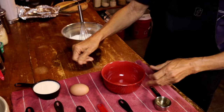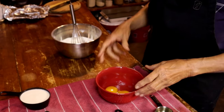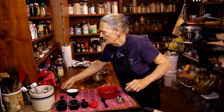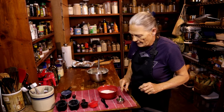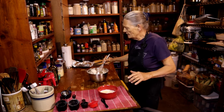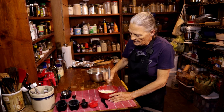Take our small bowl. We're gonna crack that egg. Yay, it was a double yolker. Look at that, double yolk. These are gonna be really extra good muffins. And then to my eggs, I'm gonna add my sweet milk and that 1/4 cup of, this is lard. Y'all can use whatever you like, but I like lard when I make cornbread or biscuits or anything. I'm gonna take that same whisk, put it in here, and mix all my wet ingredients together.